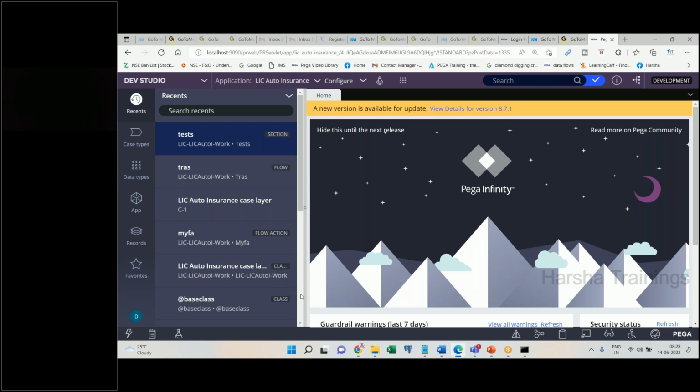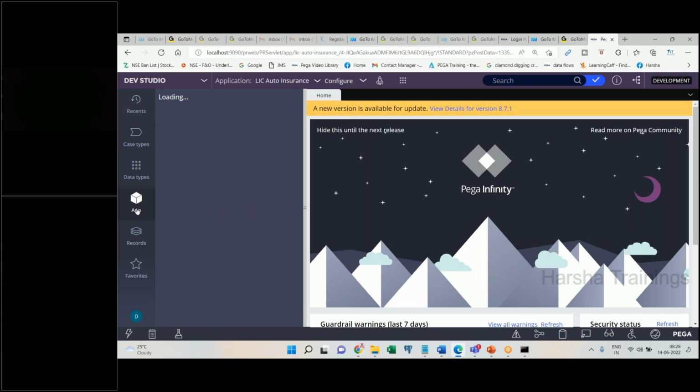Based on the scope of accessibility and its generalization throughout the business, you should be able to find out the respective levels in the application context as well as in the class context, and appropriately create it. Let's go with framework application context and framework class group context for now. I'm not going with organization for some reason, because you don't know everything in Pega yet, and I don't want you to go with so many options.